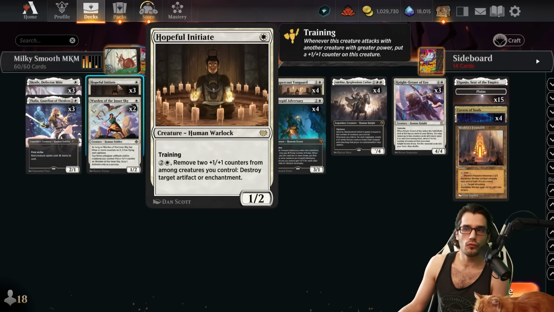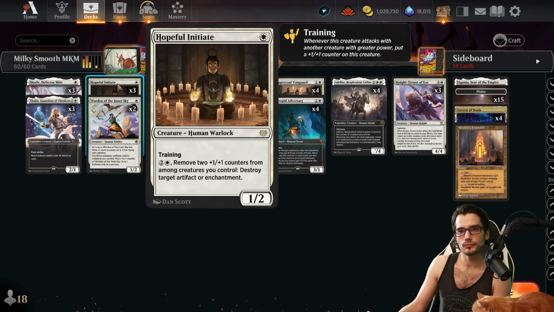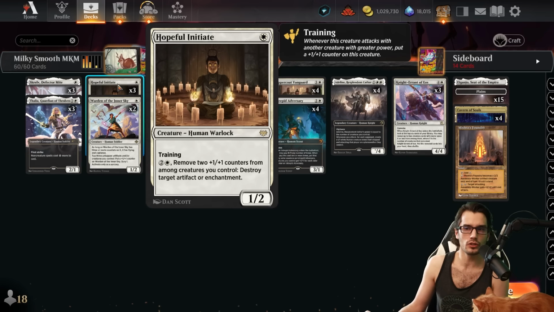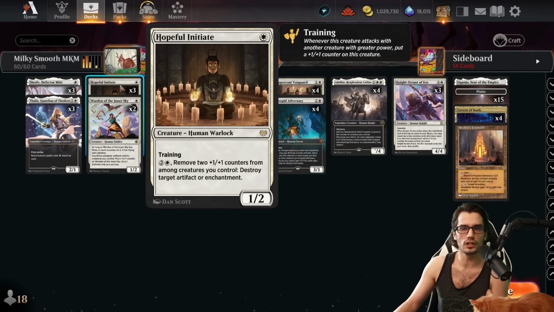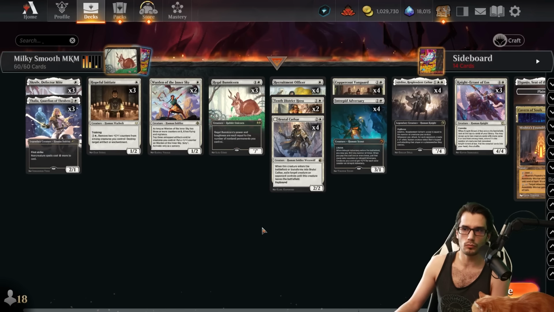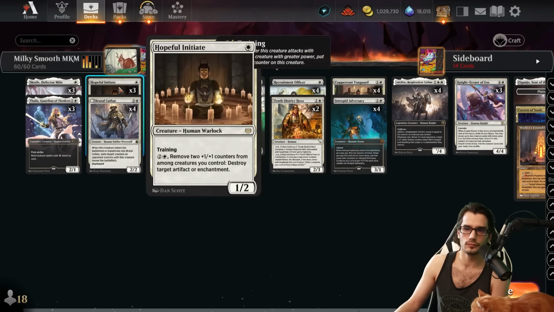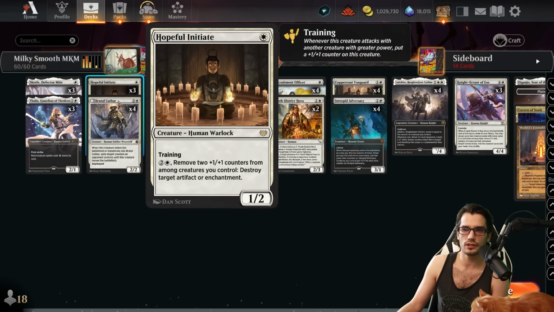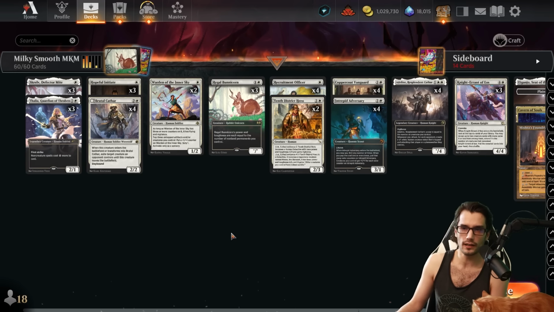We'll utilize Hopeful Initiate for 1 mana as a 1/2 with training. Whenever it attacks, if there is another attacking creature with greater power, the Initiate will receive +1/+1. Furthermore, we can pay 3 to remove 2 +1/+1 counters from creatures we control to destroy target artifact or enchantment. So some nice removal there alongside the Brutal Cathar, right? Non-creatures with the Initiate, creatures with the Cathar, planeswalkers can just go away. I hate you.